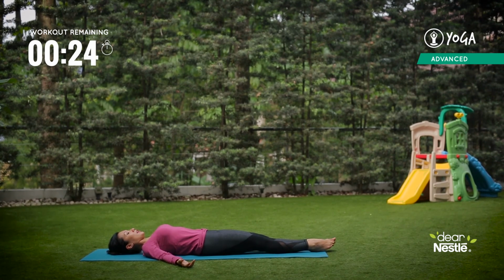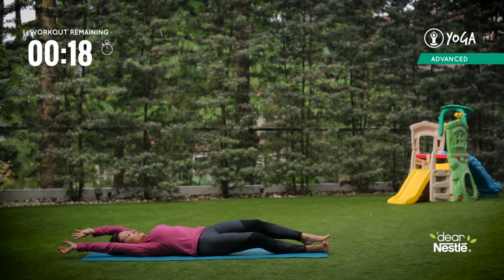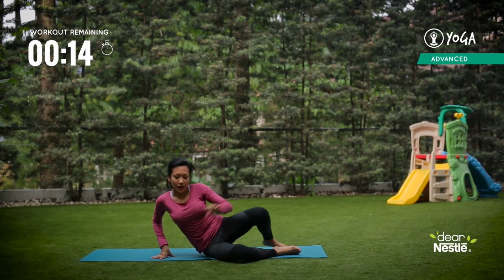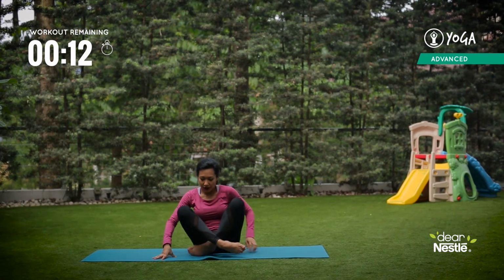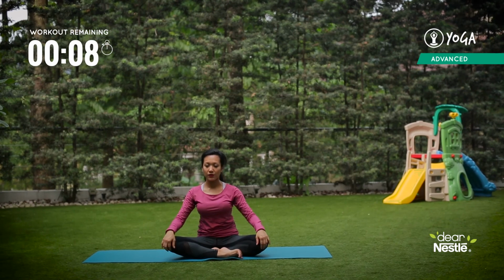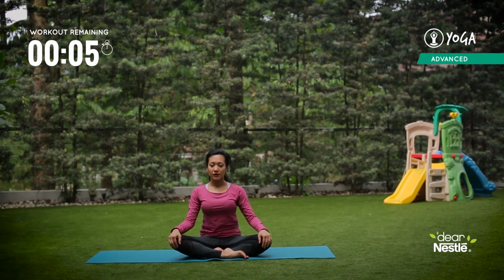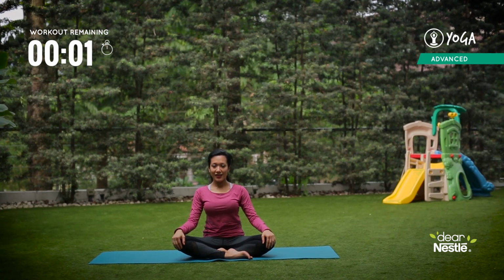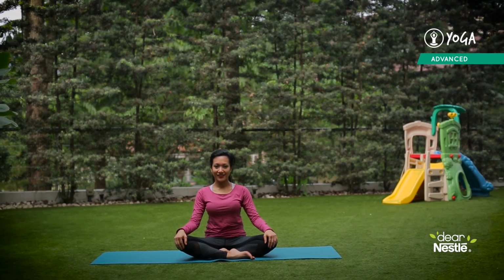After 5 minutes, straighten up both legs and put your hands above your head for a good morning stretch. Turn to your right side and push yourself back up to Sukhasana or easy seated position, keeping your eyes closed or semi-closed. Now slowly blink it open. And now we are done with our cool down sequence.